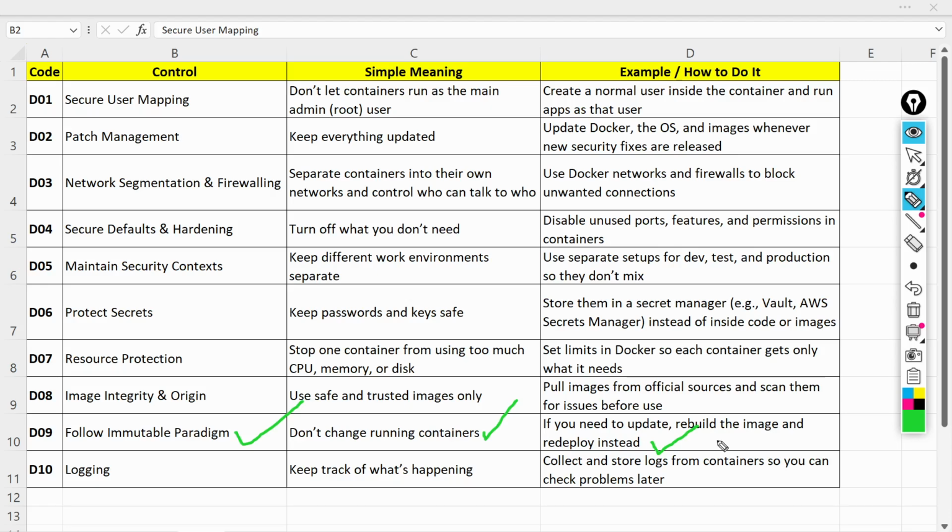For your practice purpose, whenever you are practicing, you can set up a kind of mutable paradigm, okay. That means whenever the container is up and running, let's say if you make any changes in your code base, it will automatically reflect. That means you will mount your volumes.